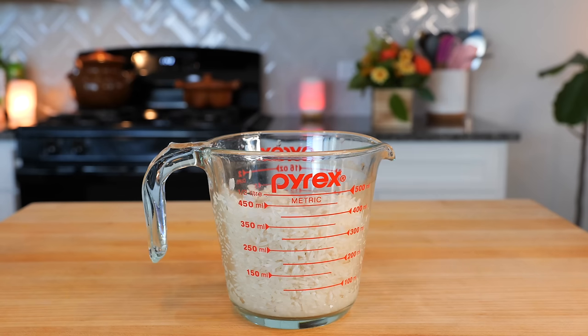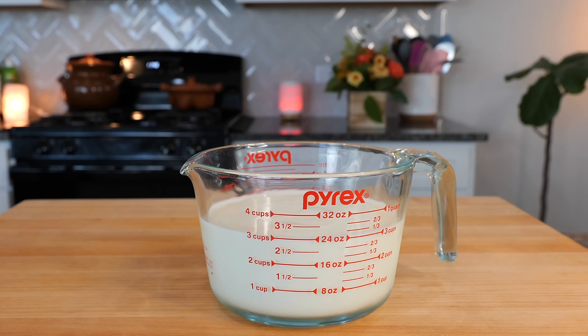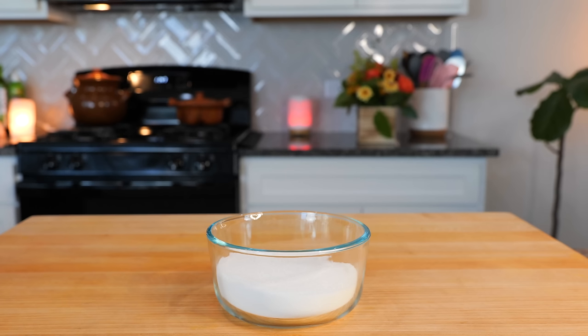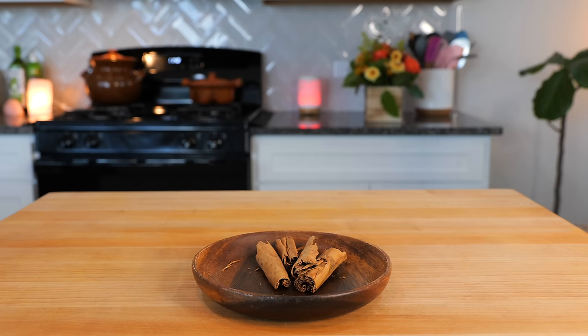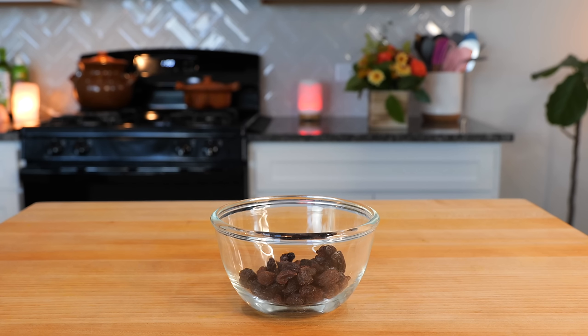For this recipe, we're going to be using 1 1/4 cups of long grain rice, 1 3/4 cups of water, 3 cups of milk, 1 can of evaporated milk, 1 cup of sugar, 2 cinnamon sticks, 1/8 of a teaspoon of salt, 1/2 a cup of raisins.